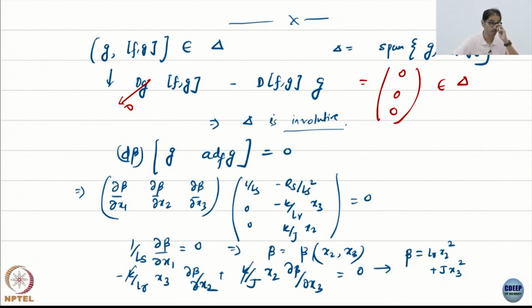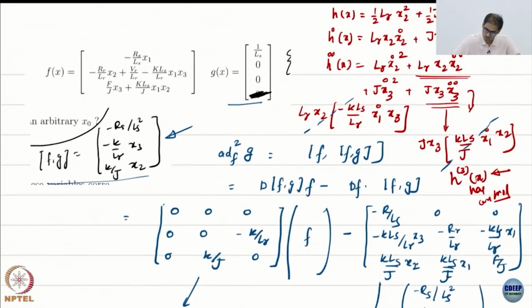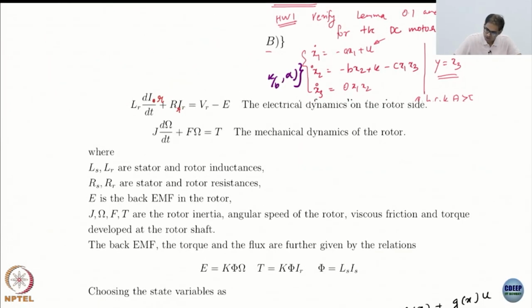If you remember, we had looked at the DC motor example earlier also, and we had sort of guessed some outputs. How did we do that? We were only looking at partial feedback linearization, because we started with, say, first an output x2, and then we only got relative degree 2, not relative degree 3, therefore the system was not fully feedback linearizable with x2, and so on. So we tried different things, and basically what we were doing was, we had fixed, sorry, not x2 but x3, we had fixed the output.